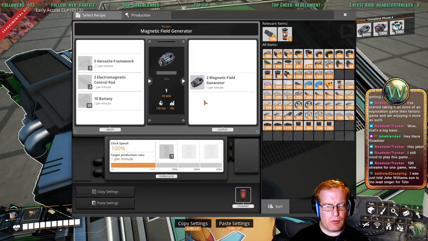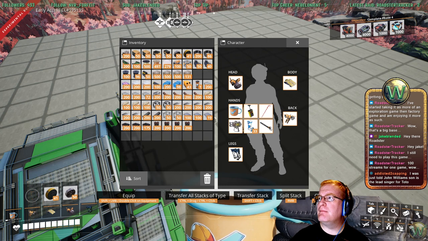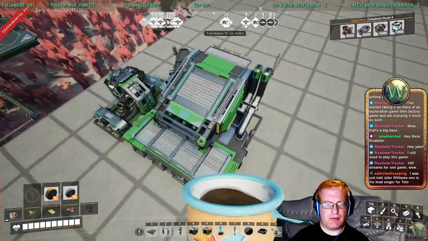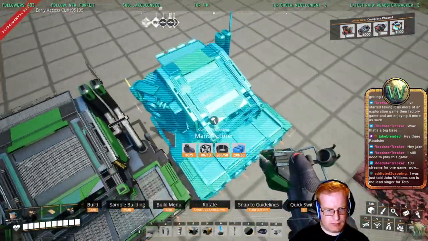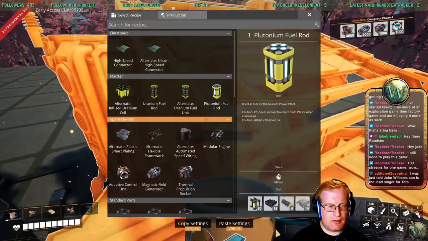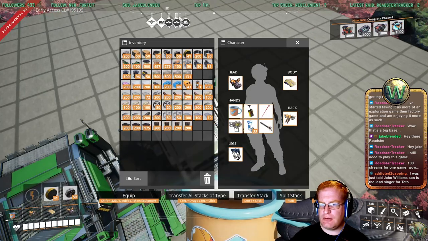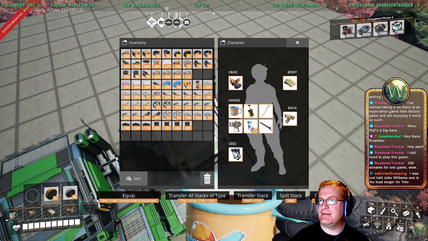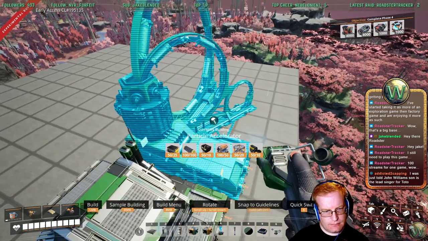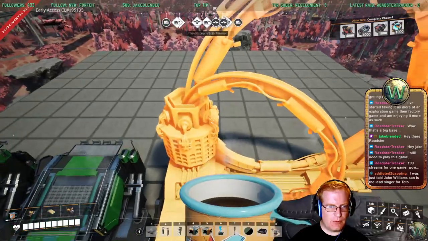Magnetic field generator. Those make one per minute. We're just going to establish ratios real quick here. The next thing is thermal propulsion rockets. Those are also made in a manufacturer. I'm not going to do the snappy method there. Thermal propulsion rockets, one per minute. And finally, nuclear pasta, which is made in a particle accelerator, which is my favorite building in the game.